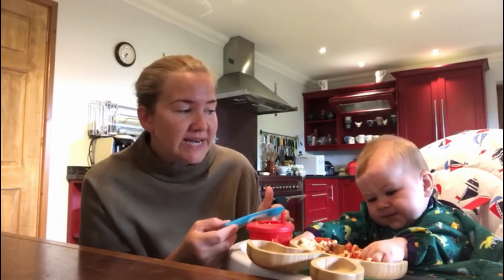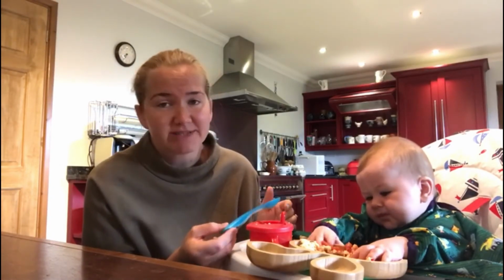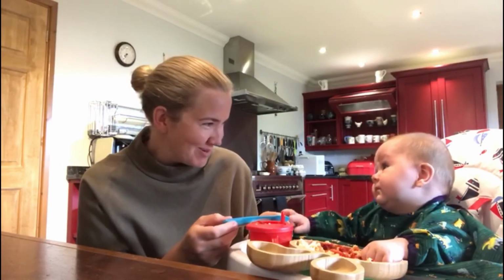What we're aiming for, volume-wise, is a rough guide. By the age of 10 to 12 months, we expect them to be having about 15 to 20 ounces of breast milk or formula milk per day. And that can be through the bottle, or it could be in things like porridge where we make it up with milk. So that's the sort of volume. For lots of babies, that's actually quite a big drop by that age, but they naturally do progress to that. But for those first few weeks when you're starting weaning, don't expect that amount of milk volume to necessarily reduce much. You'll find that you're constantly either feeding milk or feeding food. So yeah, I hope that's helpful from a formula point of view.